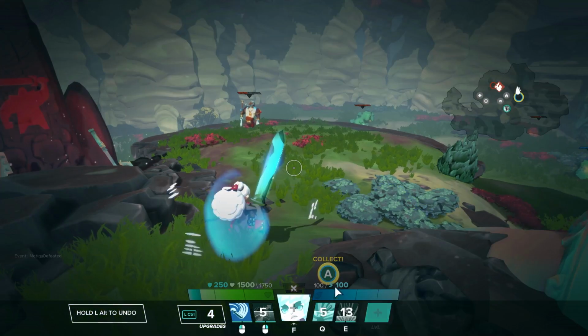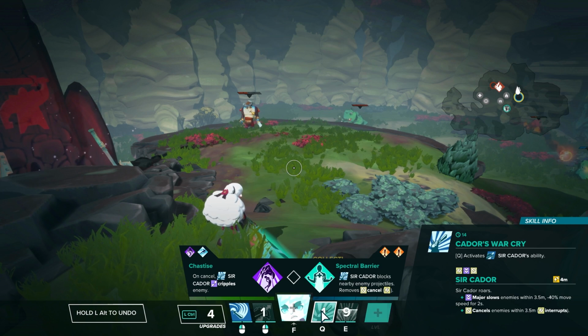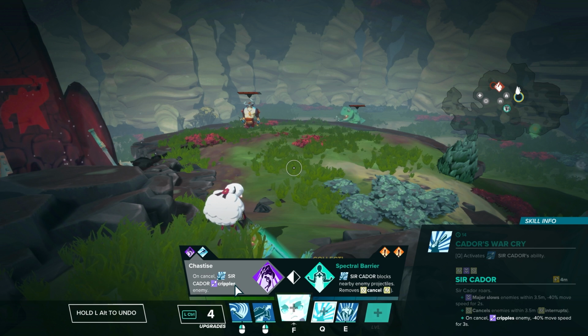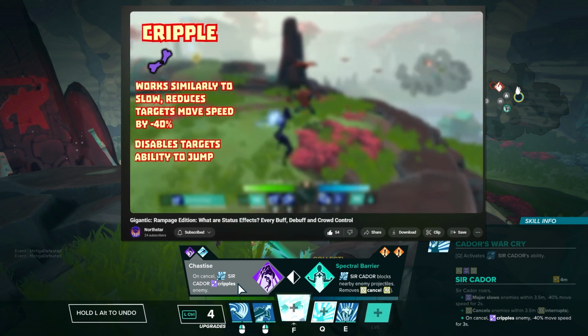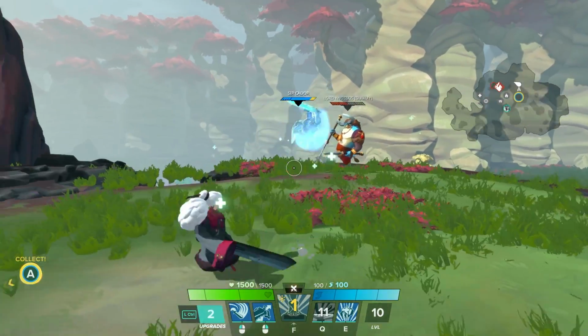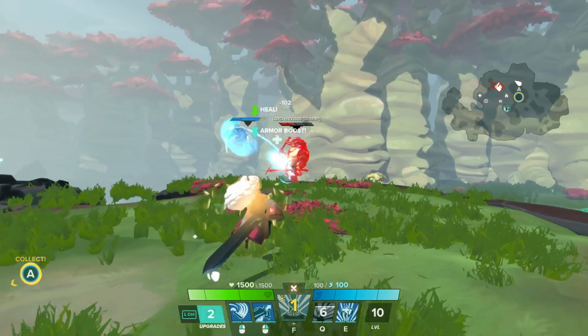All right, next ability we're going to be looking at is Kador's War Cry, which activates his ability. Currently, or by default, it applies a major slow and can cancel the enemy. However, we're going to be upgrading this with Chastise, which cripples the enemy. And again, shout outs to North. And again, you can go ahead and check out that video if you want to know what crippling does. But also, we're going to be choosing Cry More, which reduces the cooldown of this ability. So it essentially acts like a slow, but also removes their ability to jump, so it just makes them an easier target to beat down.